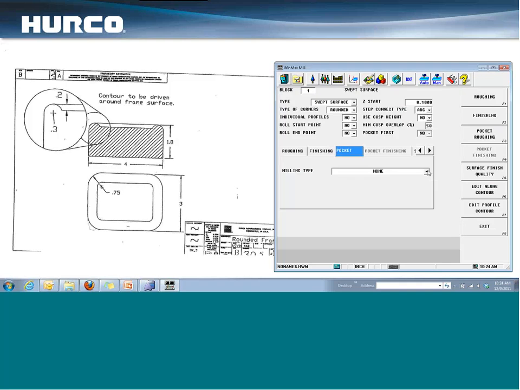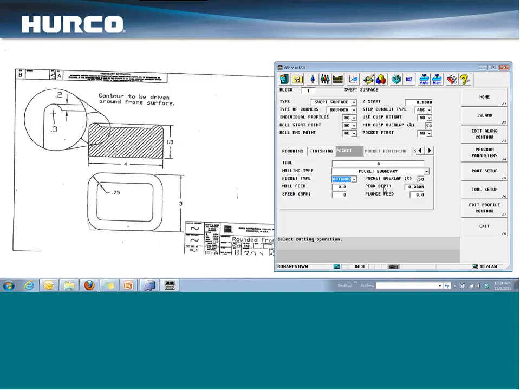All we have to do is come over to the pocket tab. It's going to give us several options for pocketing. None is what we just saw, no pocketing. We can leave it as an island, meaning the swept surface that you've just defined will be an island in some other data block's boundary. Or we can set it as a pocket boundary, which just means we want to pocket out the center of that, which is what we want to do here. Or you can leave it as an island and a boundary. We're just going to go ahead and leave it as a boundary for now, so we don't have to create any other geometry.